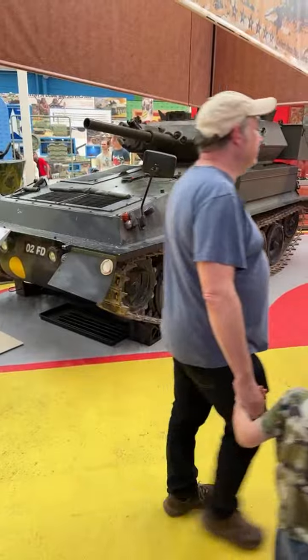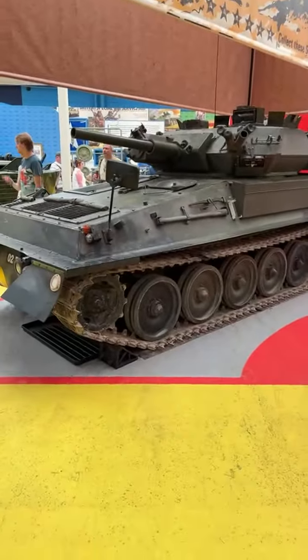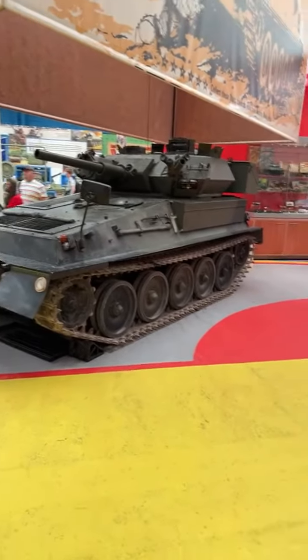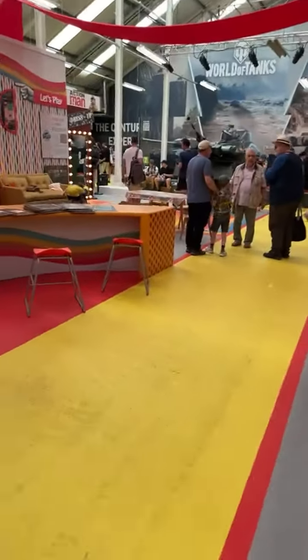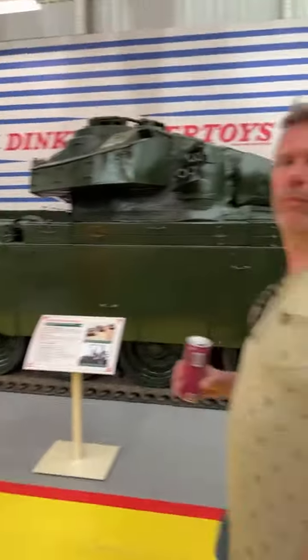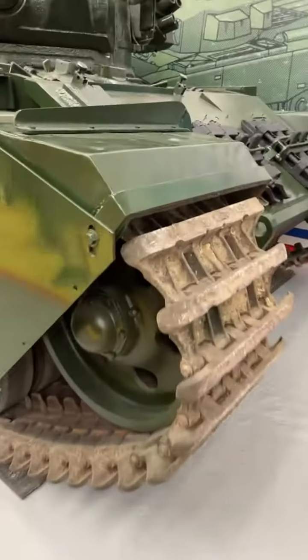Did we see the flyover? The Red Arrows did a flyover yesterday, but I think they arrived a little too early because it wasn't announced. They were in the middle of tanks going around the arena, and I was recording them, and all of a sudden I heard this whoosh over my head, and there go 5 Red Arrows. It's like, oh, okay, that wasn't announced. I wasn't prepared for this. But Centurion 5-1 with a very nice new paint job. Very, very nice. Very shiny. Very, very good. Love that.